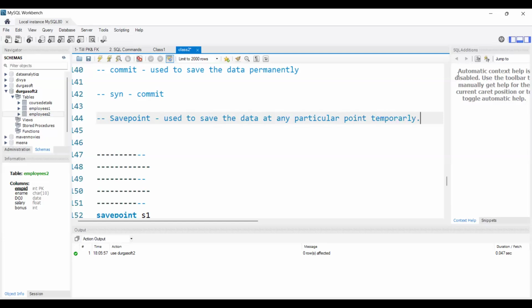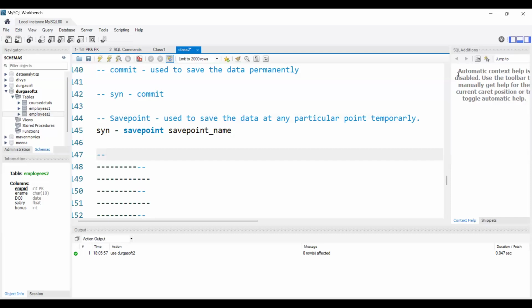And the syntax will be SAVEPOINT name. That's it.